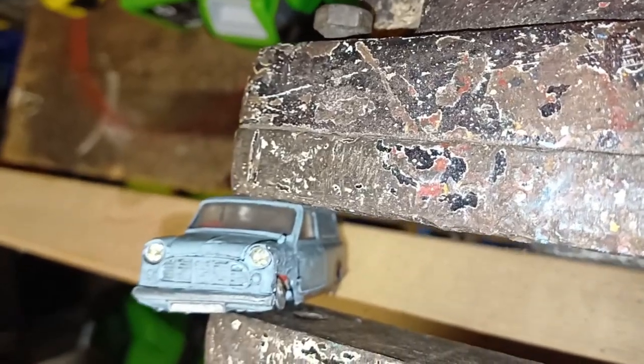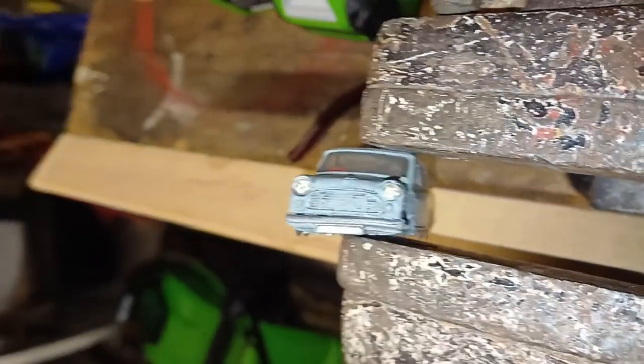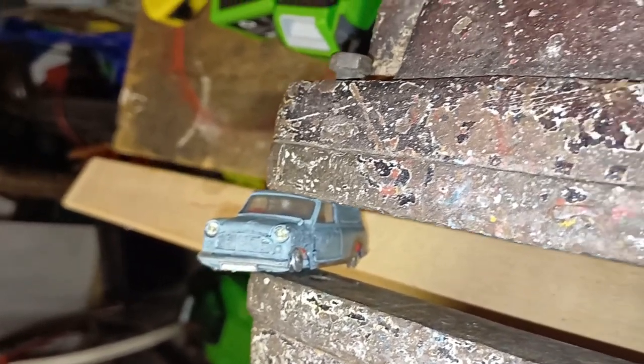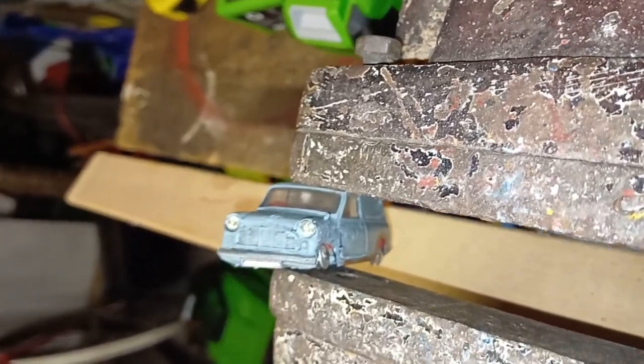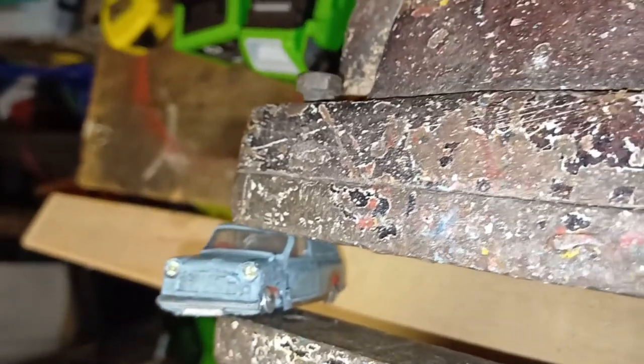Right, it's not focusing well. I've just lined this minivan up. I dented the wings, it's had a bit of damage. I'm going to crush the roof in on the corner if I can. Hopefully it doesn't pop the tab at the back, so it stays intact while I do this. But here we go. Pressure is being applied.